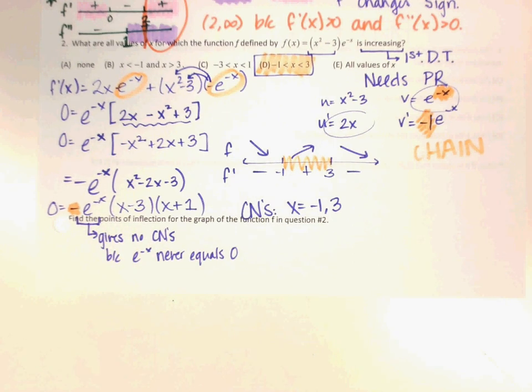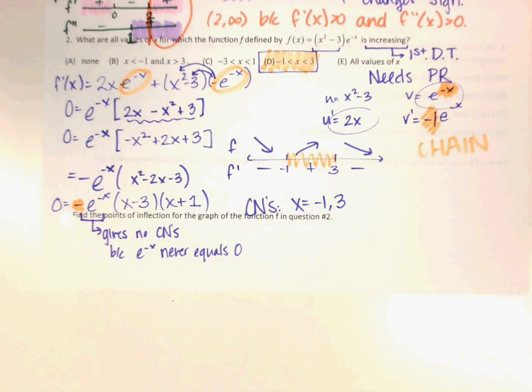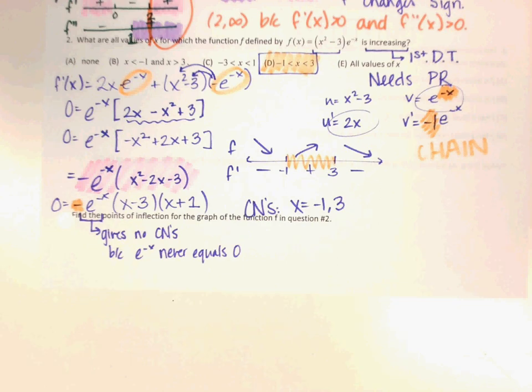But what would you do if they asked you for points of inflection? Do the same thing. The second derivative test, and what rule would you still need to take the derivative? Chain and product. Now, which version of the derivative would you take product rule from? This one or this one? The second. This one here. First one? Okay, the reason why is think about here, how many things is this a product of? Oh! 3. So that would take you way longer. So if you were going to take the second derivative, you would want to take it from here. So how are we gonna do it? So we're not going to do it, we're just only going to set it up.